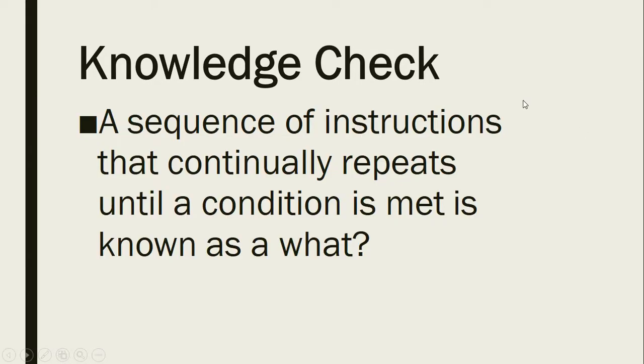All right, so a sequence of instructions that continually repeats until a condition is met is known as what? And so, what computer term concept is that? If you said loop, you are absolutely correct, right? We were using that with our random number generator. Technically, we were using a while loop for that, and we're going to be learning about for loops here very soon.